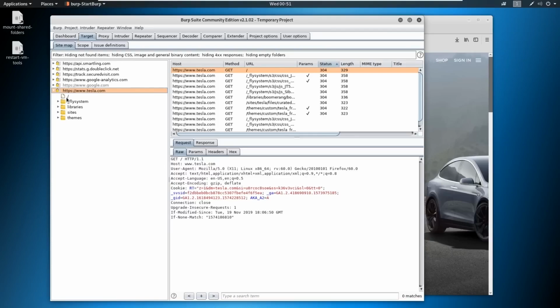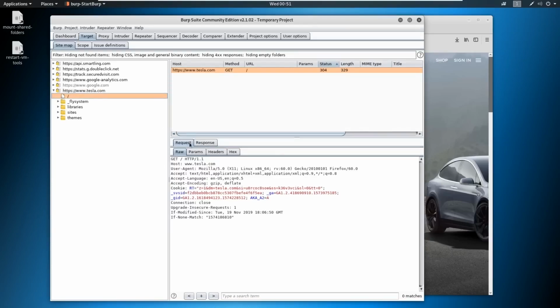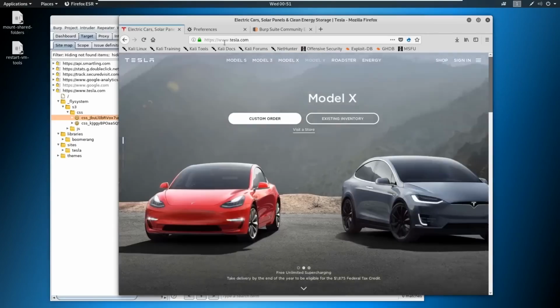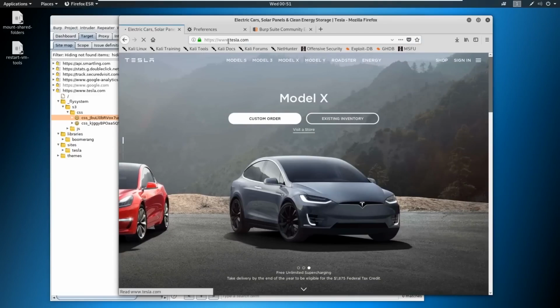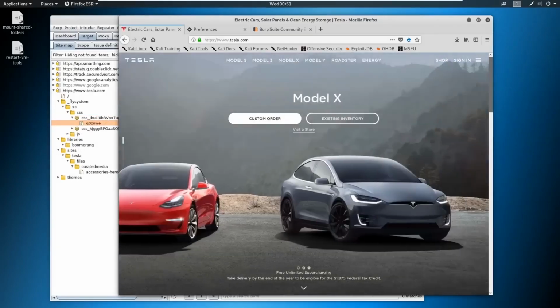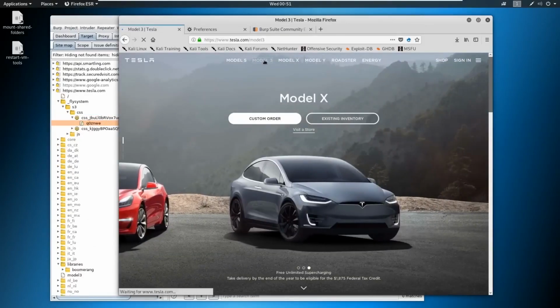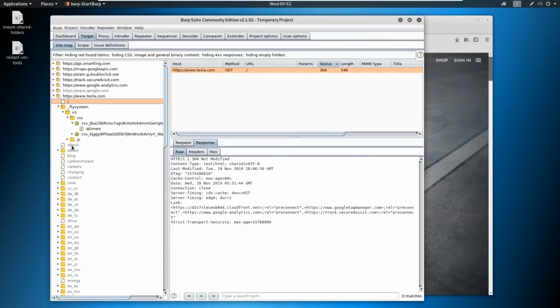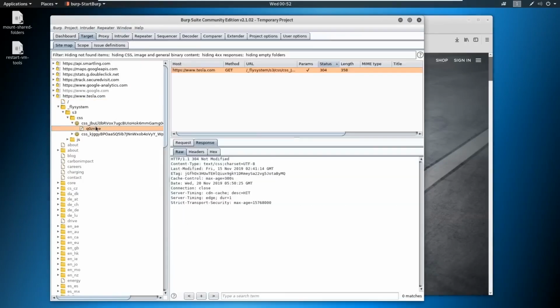And I just want to click on the first / and see if there's a response to our request. There isn't. Let's go ahead and just look at maybe let's see if we click into one of these, if we get a good response. We don't. Let's refresh one more time on the page, and you might even need to hit enter. Okay, and sometimes it doesn't come through right away, so let's go ahead and just click around. There we go. Do you see all the stuff coming through now? That's more like it. It wasn't picking everything up right away. So what we can do is we can look at some of the things that just came through. Like we just went to the Model 3 page.